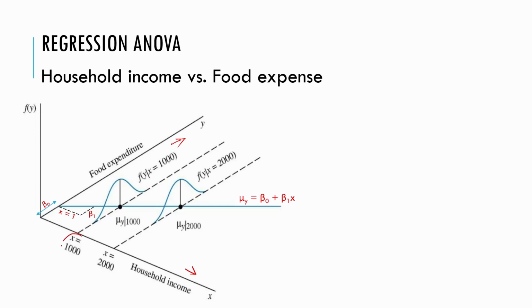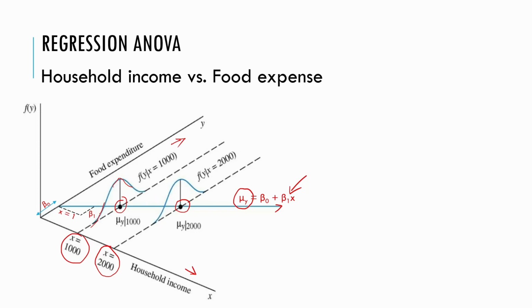And for each value of x, like x is equal to 1000 and x is equal to 2000, we will have a particular distribution of the values of y like this one, and the mean of that distribution is your mu y, and that mu y will pass through a certain straight line which is given by this equation, and this is the population regression equation of mu y with respect to x. This was the discussion done in the last lecture.